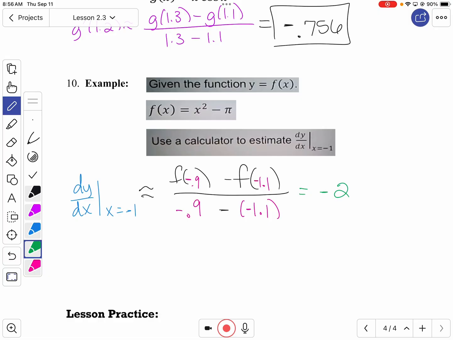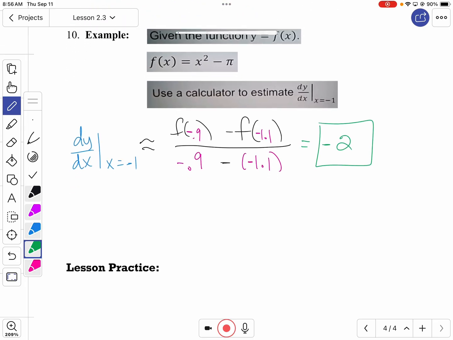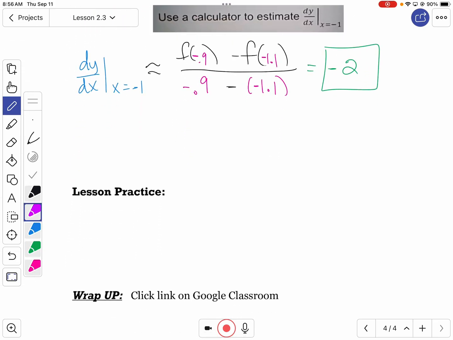Probably what you're going to see when you see one of these, if it's in multiple choice, where it's an approximation like this, is they will pick the wrong values within the rate of change. So this might be one where you see 1, 2, and 3, which ones could give you an approximation. That's how I typically see those. All right, so your lesson practice is a worksheet that has several different things on it.